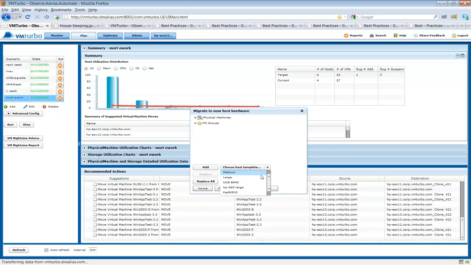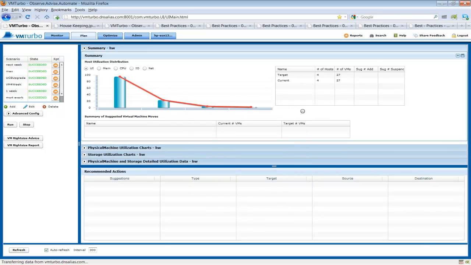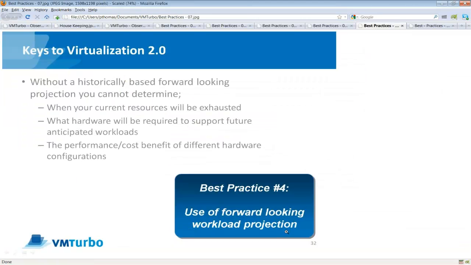This is the way to create a forward-looking projection that says if you want to host this many virtual machines this far in the future, this would be the number of this type of server, the number of that type of server, and so on. And the reports that are created enable you to go to your manager or department head or CTO and say, here is the cost of the most efficient scenario of hardware acquisitions that I can minimally run on. Your ability to do that as admins is invaluable. So best practice number 4 was continuous use of a forward-looking workload projection.